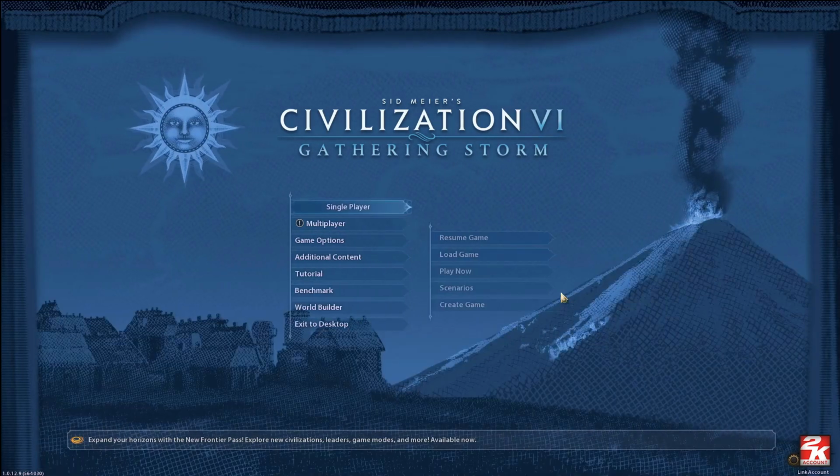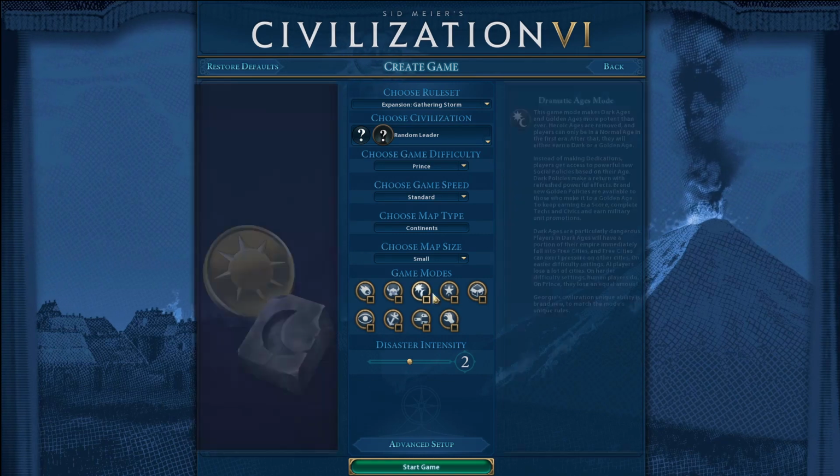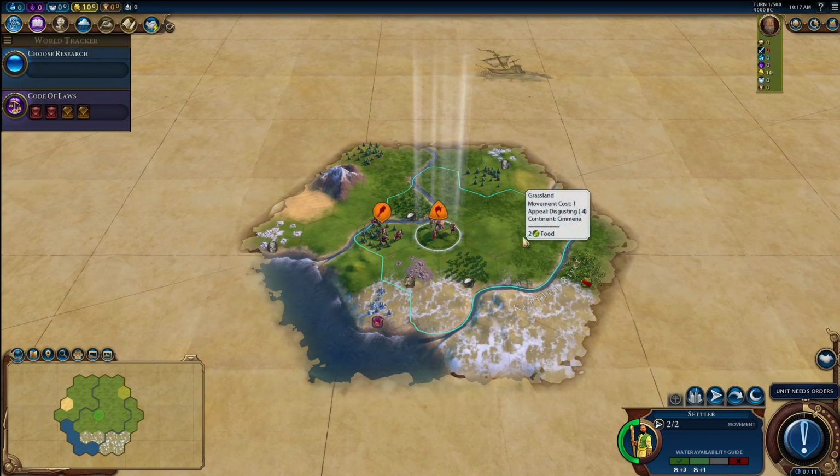If you are a complete beginner to Civilization VI, then this video is for you. So first things first, you go ahead and create a game. We're just going to play on Prince, Standard, Continents, and Random. We're going to go ahead and load up our first example. If you're a complete beginner, your map's going to look something like this.